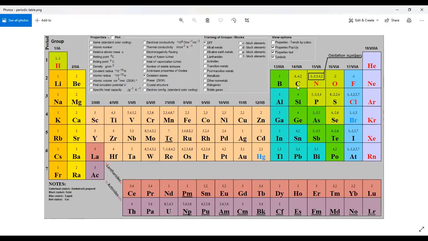Because the oxidation state of your elements in the first place, if we're talking about polyatomic ions, depends on the net charge of that particular polyatomic ion. Nitrogen can be 3, negative 3, 5, 4, 2. And you have all of this. So I'll be sharing this periodic table to you so that you will be more acquainted with the common and probable oxidation states or oxidation numbers of the elements as they are written in the periodic table. But in the case of polyatomic ions, I suggest that you first check the net charge on that particular polyatomic ion. That way you will be able to know the correct charge of the other elements present on it.